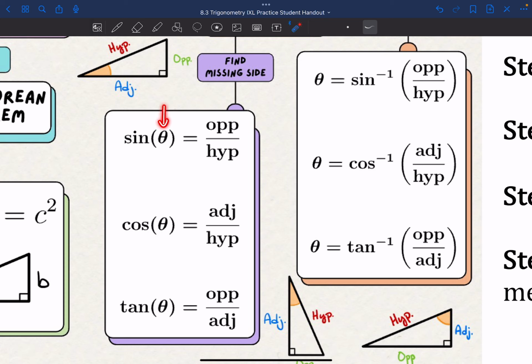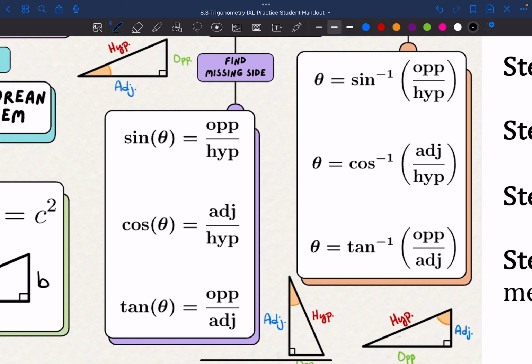To get into the function and really get that angle, we have to undo the sine function. To do that, we apply inverse functions. Think of inverse as just undo functions. It allows us to crack open sine, cosine, and tangent and get to the input, the angle. So that's why angle theta is by itself. We applied the undo button, or the inverse function, and now we can find what that input angle value is. So let's dive into it.